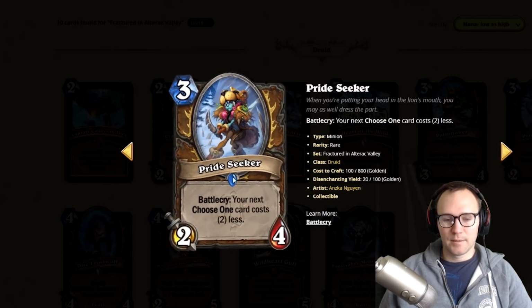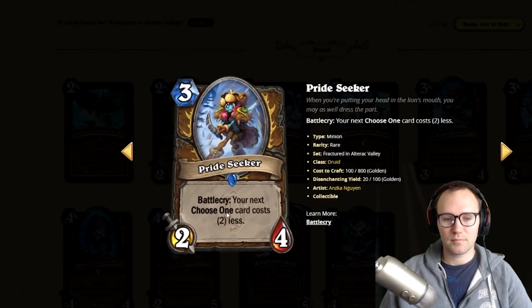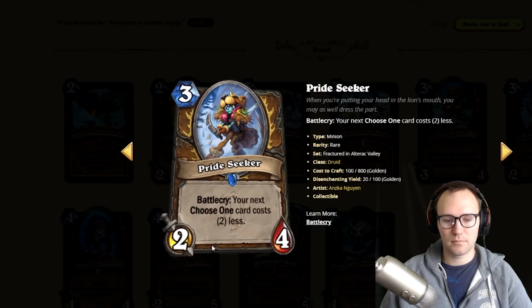Neat. Next up. Tideseeker, another choose one synergy. 3 mana, 2/4, battle cry. Your next choose one card costs 2 less.